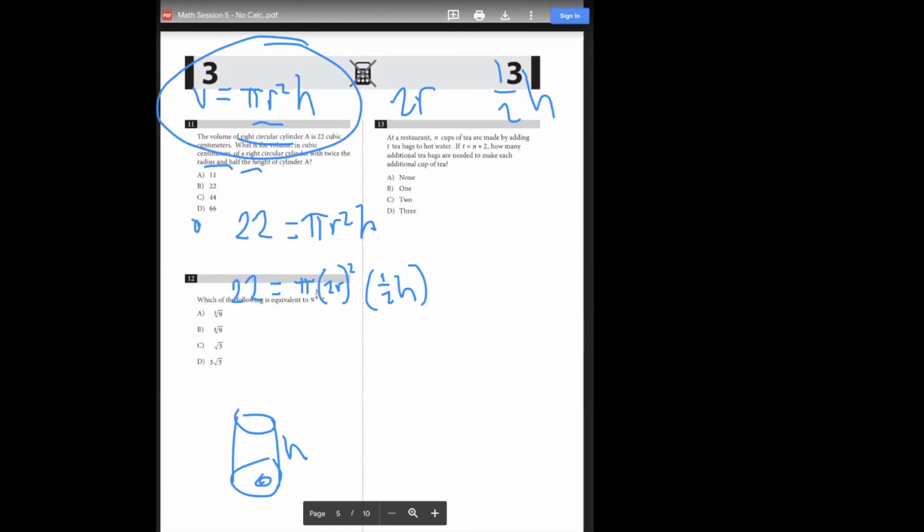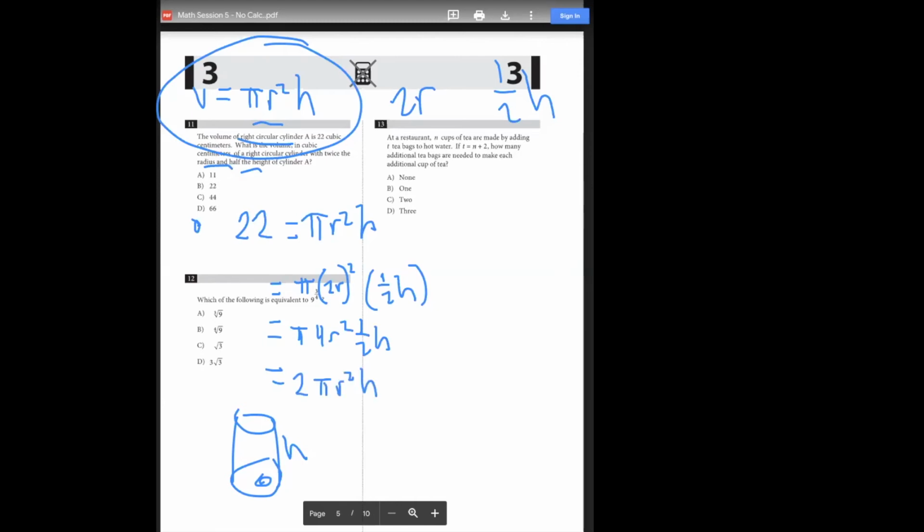So this ends up being, sorry about that, this is technically not right. It's not going to be 22 anymore because we're changing the measurements. So when you end up doing this, my tip for you guys is to move all the coefficients and the numbers in front, and then it'll be much clearer about what we should do next. So this ends up being 4r squared, and this ends up being 1/2 h. And then when you do that, you end up getting 2 pi r squared h.